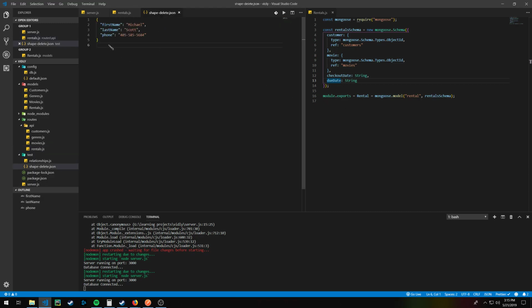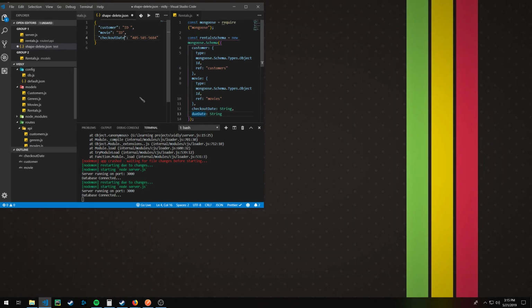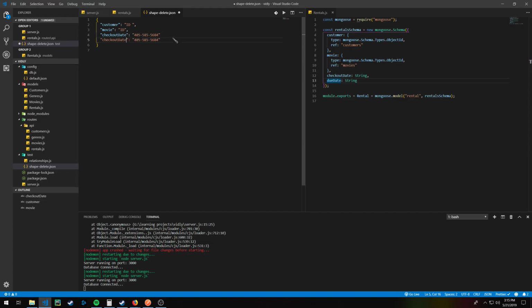I can show you that here. This is my scratch pad for fake JSON. This is when I created the user. So when we get a request from the client, it's going to have a customer, and we'll have this as an ID, which we'll change later. We'll have this as an ID as well. We won't have a last name. We'll have customer, movie, checkout date, and due date.